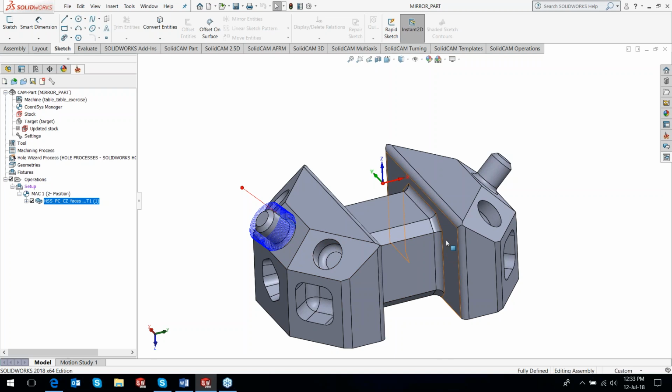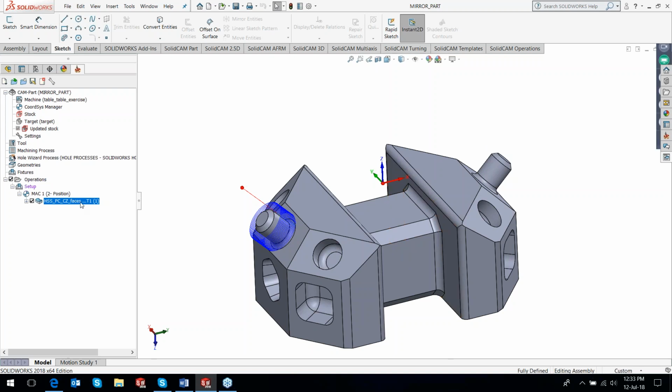What we have done now is we have done away with those different mirroring functionalities and tried to give you a unified interface for mirroring 2.5D toolpaths, HSM and also HSS in one single interface.